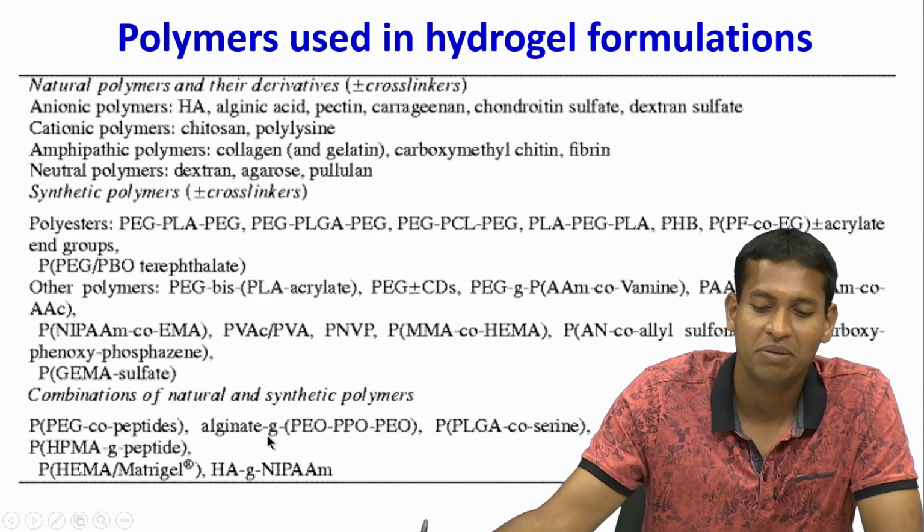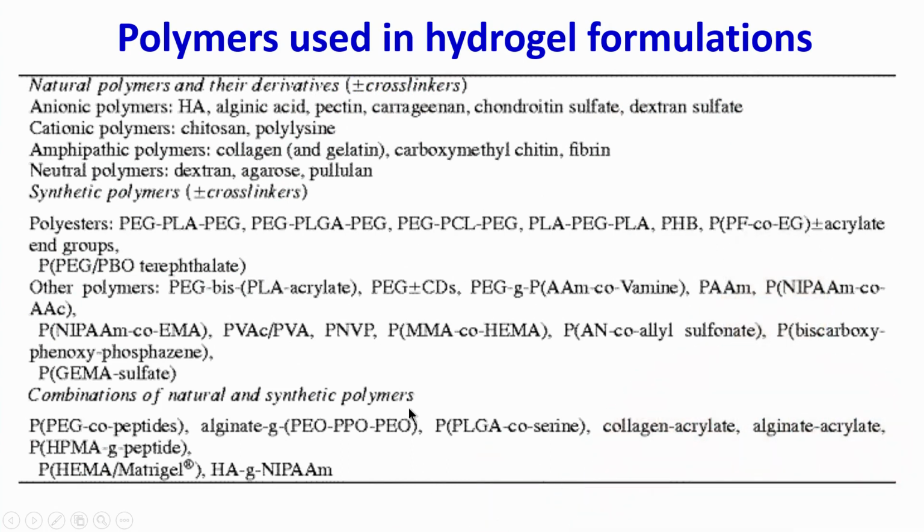Okay. So, some of the polymers that are used in hydrogel formulations. Again, as we discussed, these can be natural polymers or synthetic polymers. And of course, when I say polymers, we also talk about cross linkers. These are small molecules or big molecules that are involved in cross linking these polymers to form a mesh like network. But right now we are going to only talk about the polymers themselves.